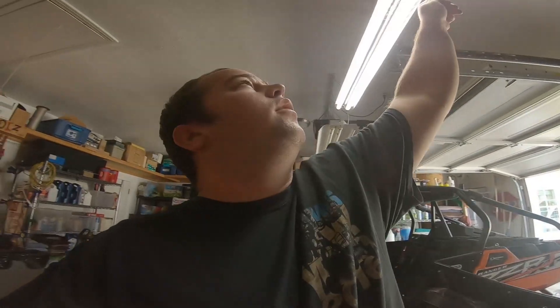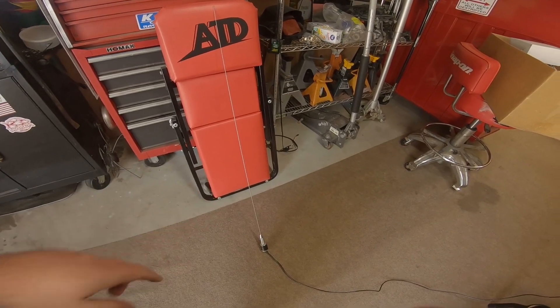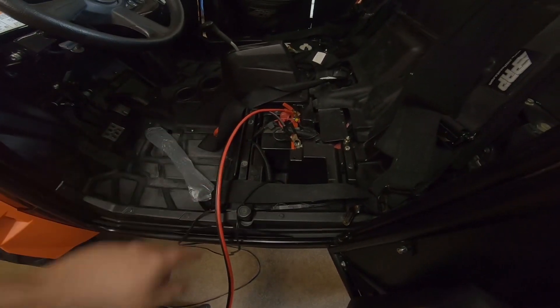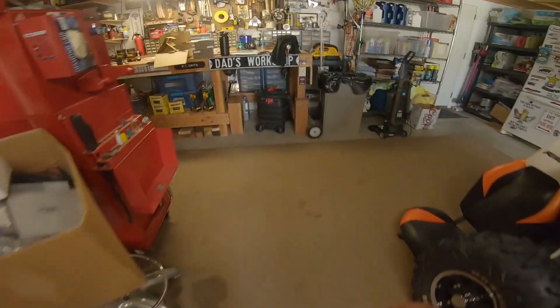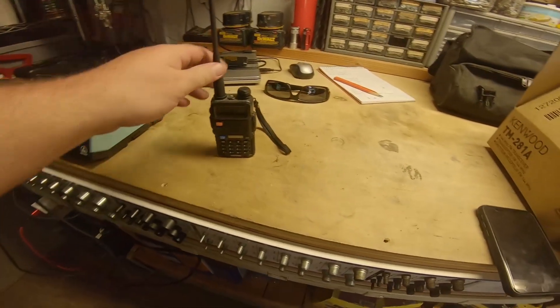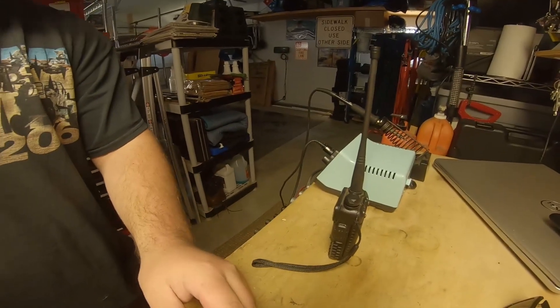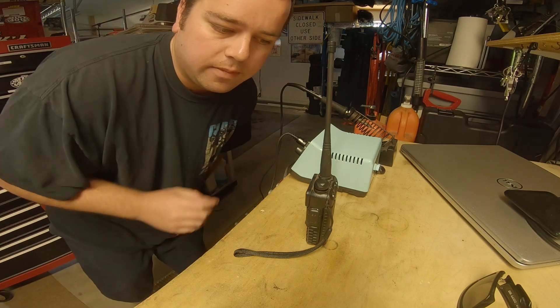To sort of test this setup, we have the radio hooked up to an antenna — the normal size antenna we use, which actually came off my old Ranger. We've got the power leads hooked up to this Razor battery; it was convenient because the seat was already out. We have it set to weatherman, and over here we have one of the Baofeng handhelds, also already programmed and on weatherman, so we're going to give it a try and hope for the best.